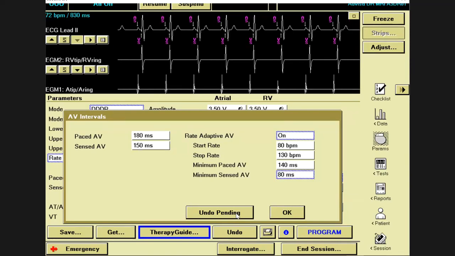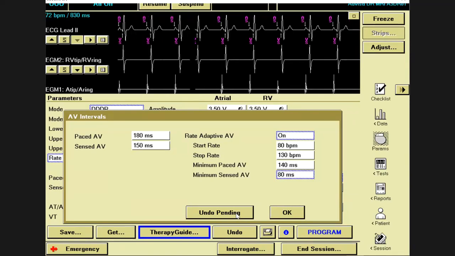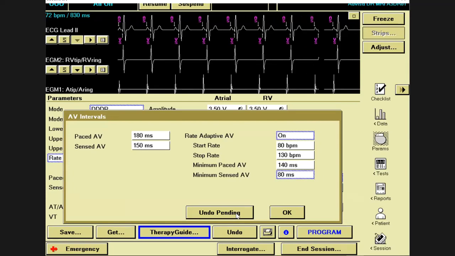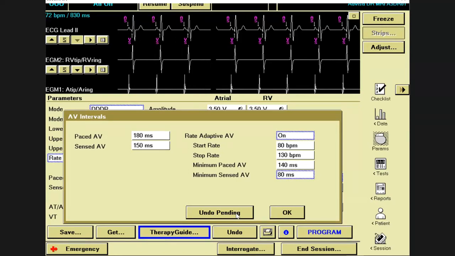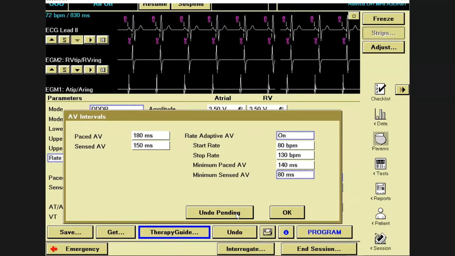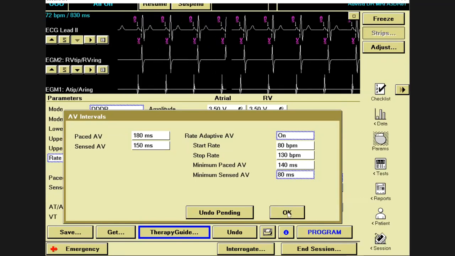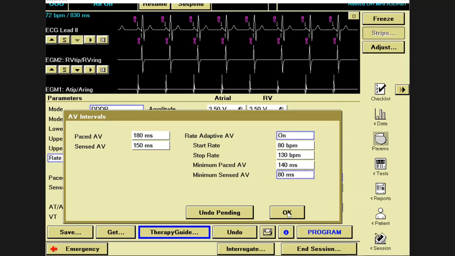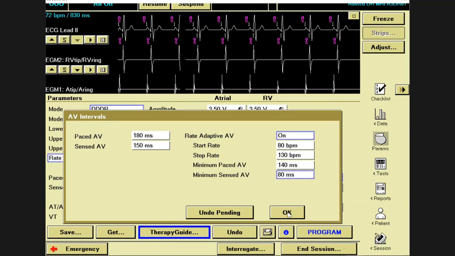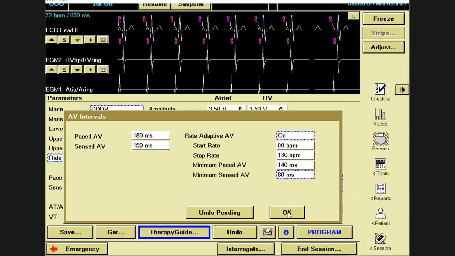But one thing you may want to remember is, if a patient has normal sinus node function, generally it is good to consider programming DDD mode. And if you know that the patient has sinus node dysfunction, then it's good to consider programming DDDR mode largely. But you can program otherwise also, which will not clinically harm your patient in any way. That is also an acceptable way of programming.